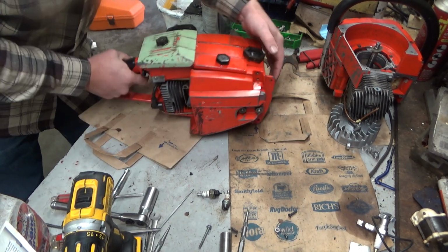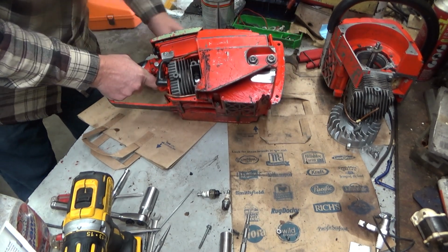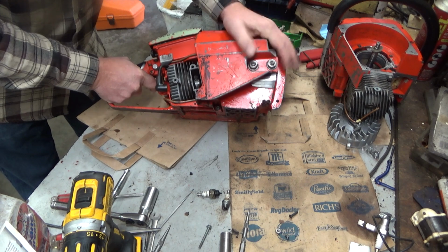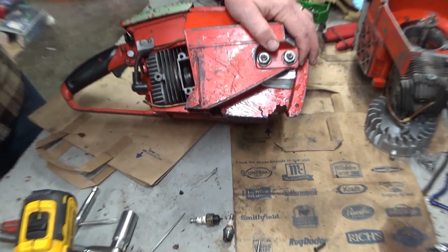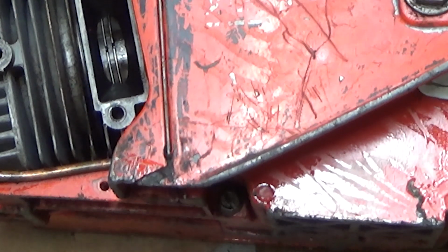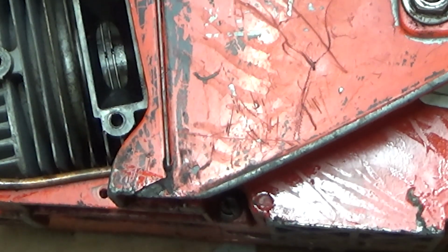But before we get any further, I like to look a saw over when I get it, just to get some ideas of what it's going to need. Now, this one's going to need more work than I thought. The piston is fine. Now, I'm looking in the viewfinder, so I'm going to trust that you guys can see what I can see.